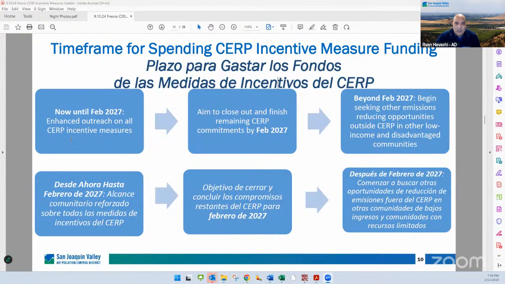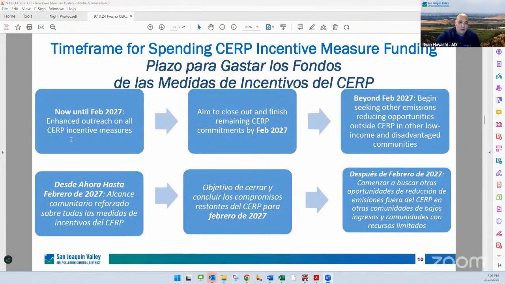One of the things I want to do, going back, is understand where we're at with different things and the timelines. When the program first started, the idea was that if there were incentive measures, within 5 years the district would be contracted and all those things would be funded. Obviously, a whole host of things happened that delayed that process. So initially we extended it 1 year. Last year we had the same kind of conversation about needing to expend the funds, the goal being February 2026. I think there are still some challenges.